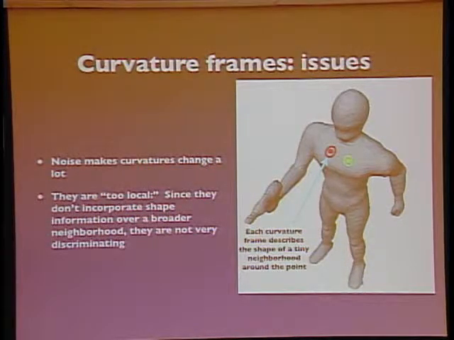And also, any descriptor that only uses a very teeny tiny part of the surface is probably not going to be very discriminating. Just as another rule of thumb, if you have studied differential geometry, you know that one of the basic tenets is that every surface, if you look locally enough, looks like a plane. And that rule of thumb should tell you that if your shape signature covers a small enough portion of the surface, then your shape signatures are going to look like planes too. So now you're going to try to match planes with planes, and planes in themselves are not discriminating at all, because every plane looks like every other plane in terms of its geometry.